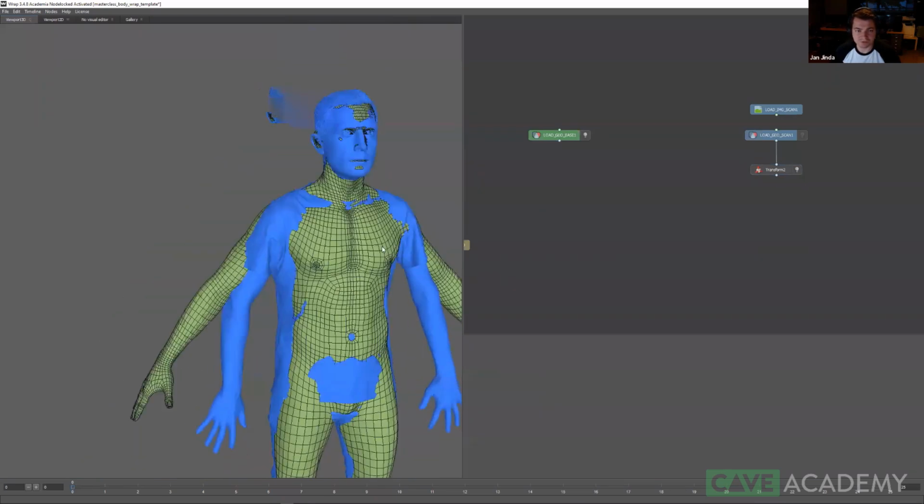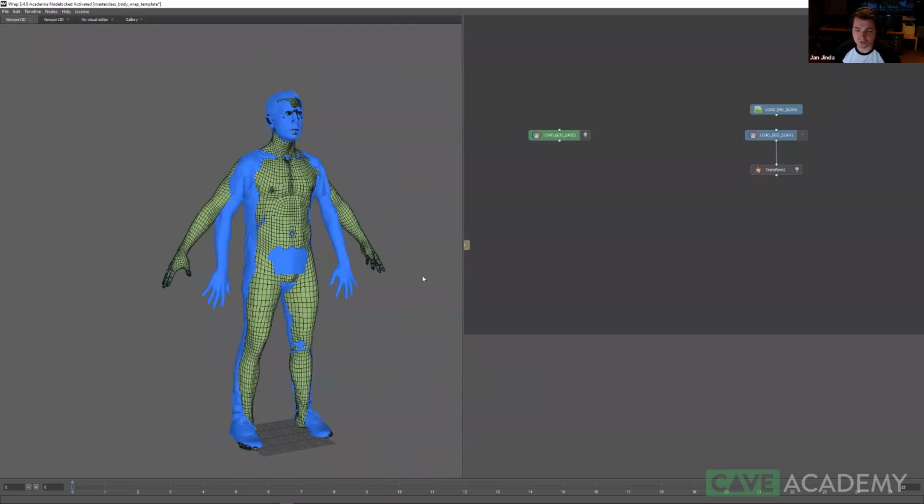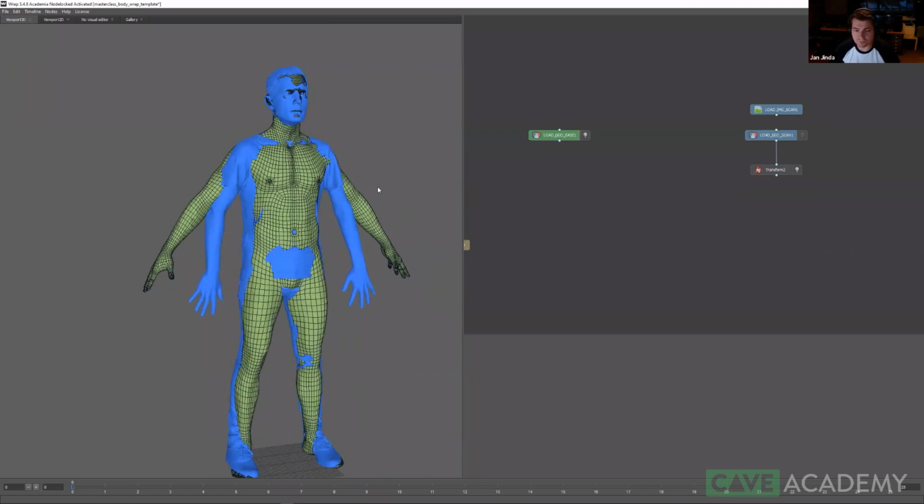And yeah, let's call it done. And here comes the main question, which is always with the scans. Do I want to pose the base mesh into the scan pose, or do I just need the details to be projected, like his arm, his hands, and his head, and keep the pose of the base mesh?